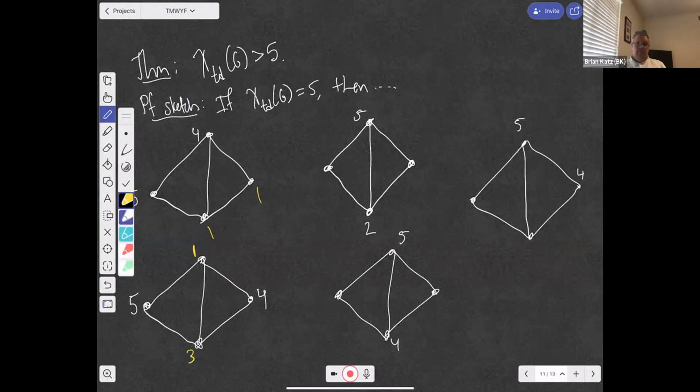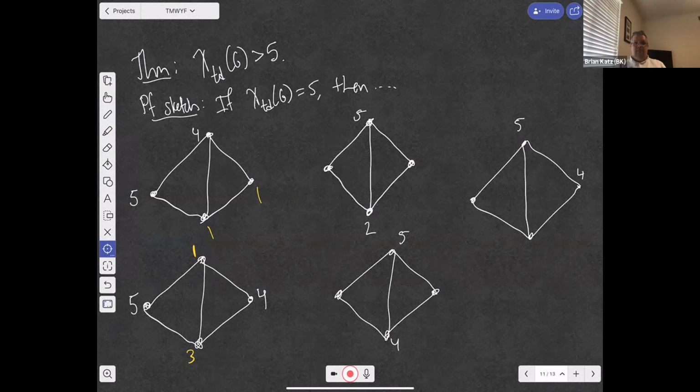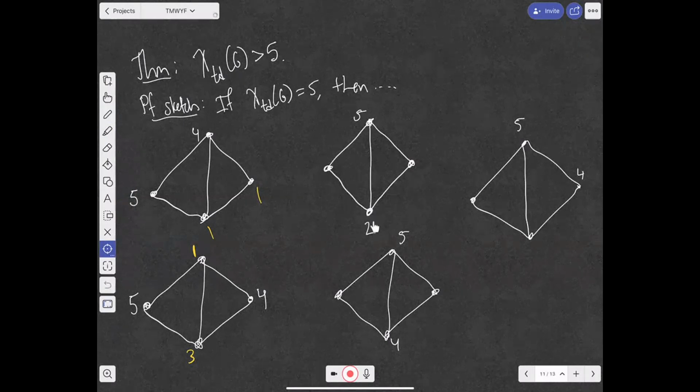And then we can do the same thing by looking at if the 5 is on a degree 3 vertex. There's 3 cases now because you don't necessarily have to have a 4 in here. So this case up here, if there's no 4, so we have a 5 at a degree 3 vertex, there's no 4. So we have to have a 1, 2, 3. And the 3 and the 1 can't be in the same triangle because you'll get a 1, 3, 5 sequence. So the 2's got to be here, but then you get a 1, 2, 3. And then you can do the last 2 cases if you want. Assuming there's a 4, look at your doubles and see what happens. So that was the kind of thing that we did a lot of early on.